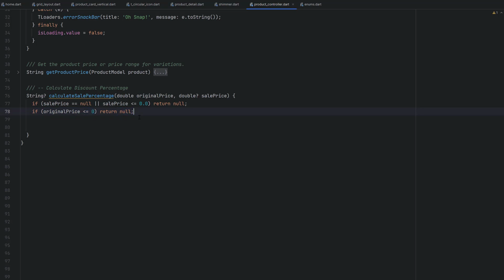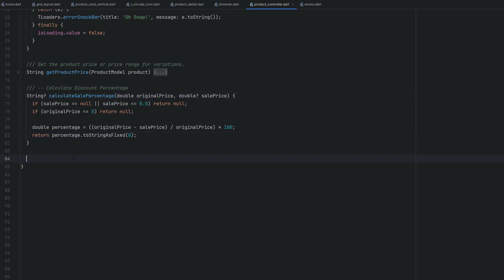We will return null from here. Next, in order to get the percentage of the sale, we have to get the original price minus the sale price divided by the original price, simply adding a percentage formula. You will get the percentage. Convert that percentage to string as fixed 0, so that we don't have something like 26 point something number. To avoid that, you have to add a 0, so that you have fixed numbers like 26%, 27%, etc. Return that percentage.